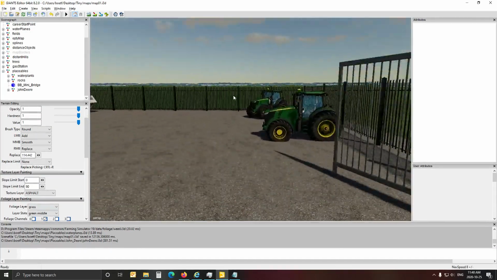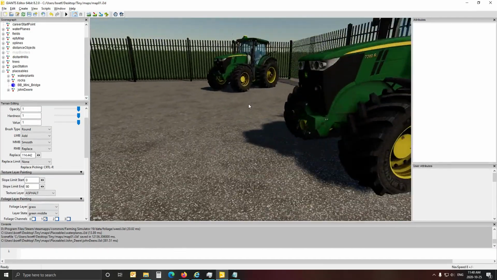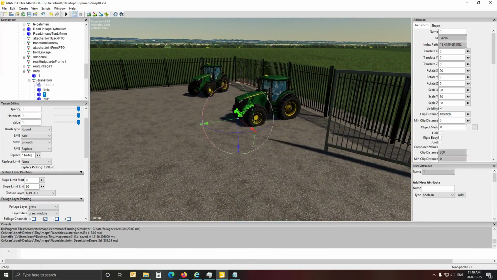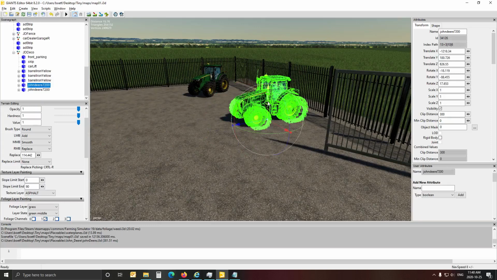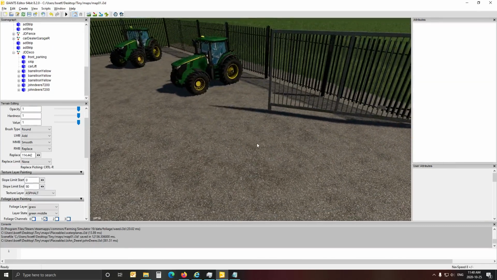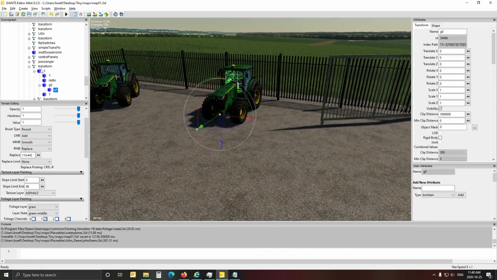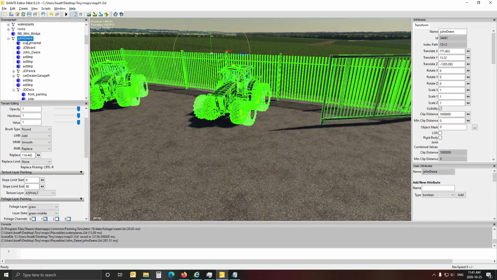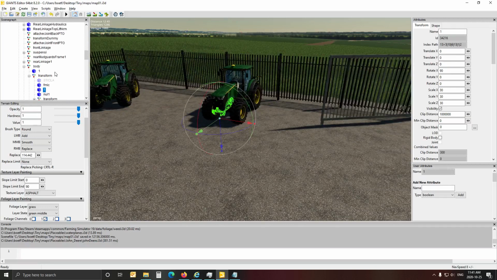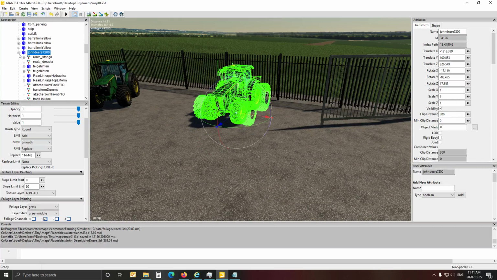Perfect, perfect, perfect. These tractors are a little bit too low. Well, that one anyway, so I'm going to select that one, the John Deere 7200, and we're going to zap that up a little bit, just like that, because it was just a tad too low. Great. And you can see also on this model, there are some options. John Deere, where is that tractor now? Why am I not seeing it? Body, John Deere 7200. Okay.